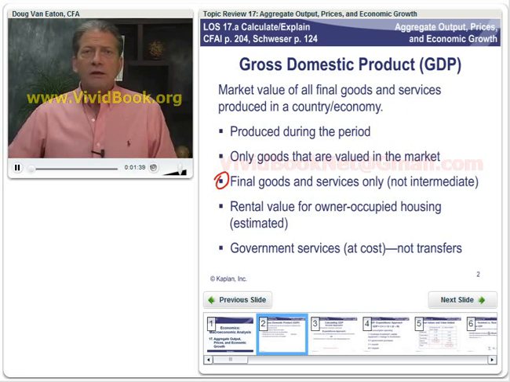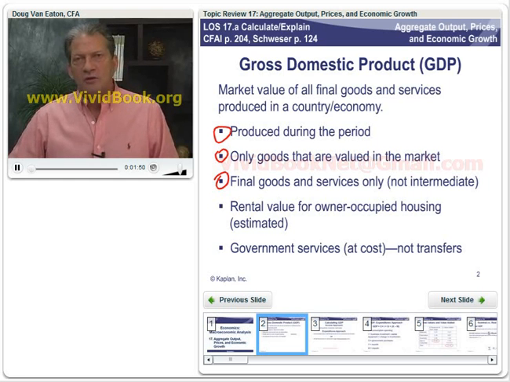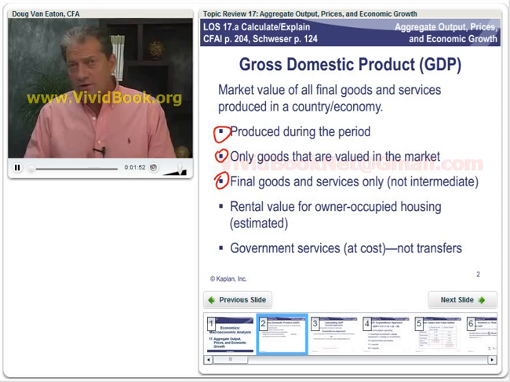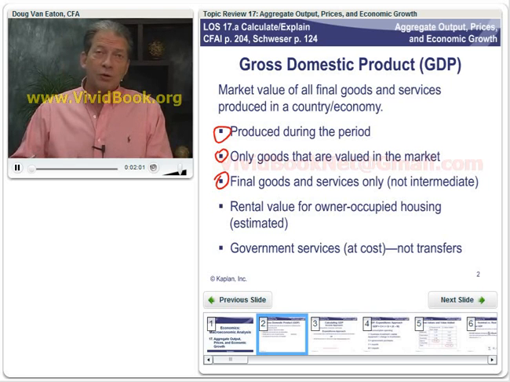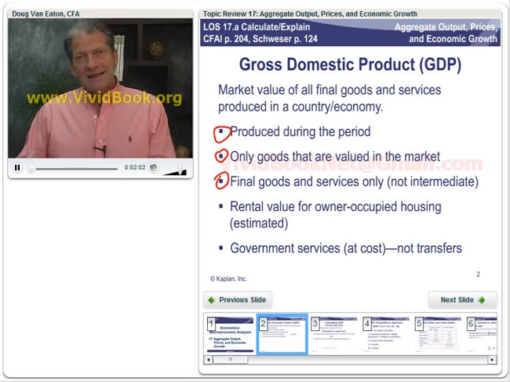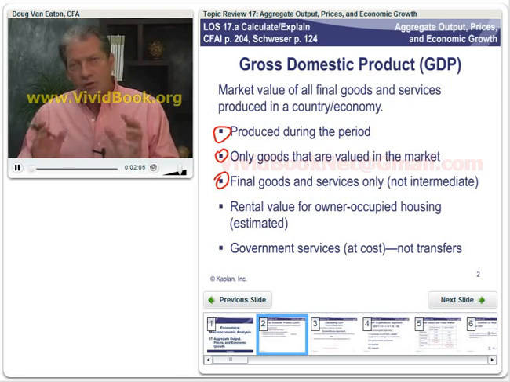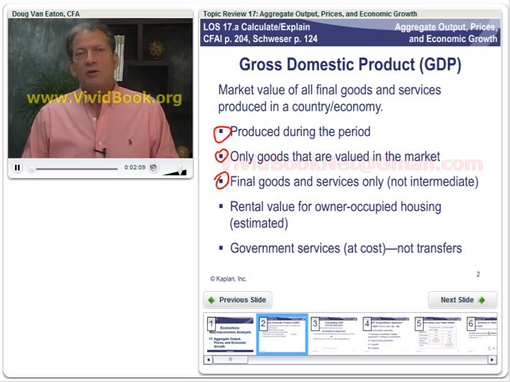We're only going to look at goods that are valued in the marketplace, that we've got market prices on, with a couple of exceptions here at the bottom of this list. And we're going to talk about things produced during the period. You'll notice at one point we adjust for changes in inventory, because if we looked at everything purchased in the economy during the period, but more was produced so that inventories built up, we've got to look at that change in inventory to capture those products that were produced but not sold during the period, whether it's a quarter or a year or whatever.